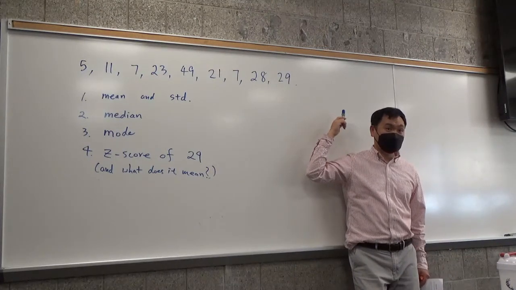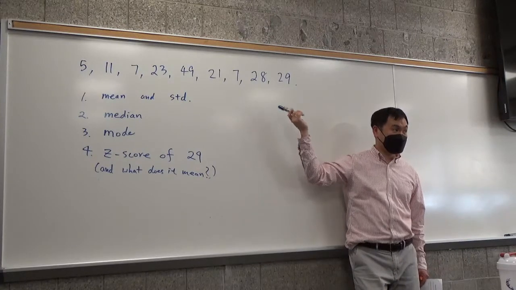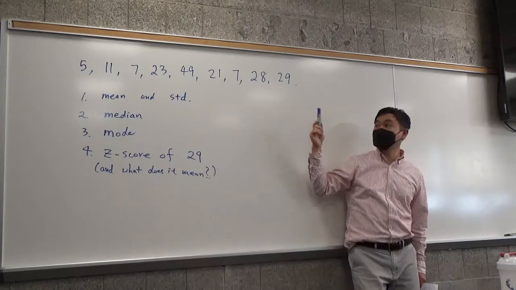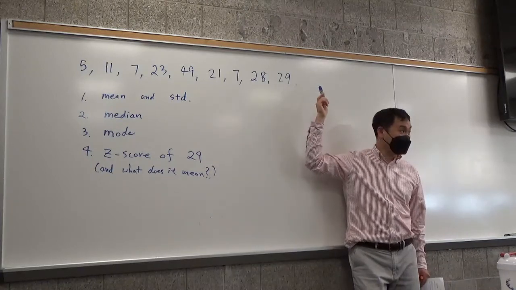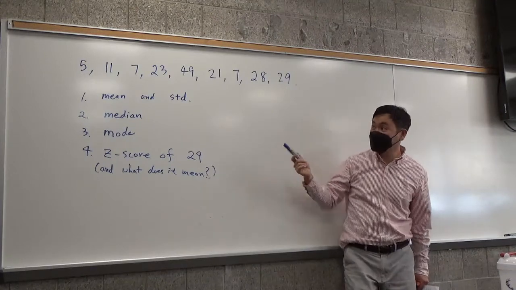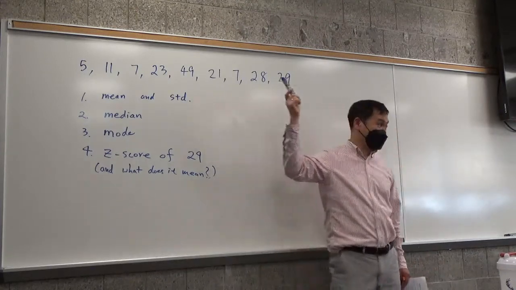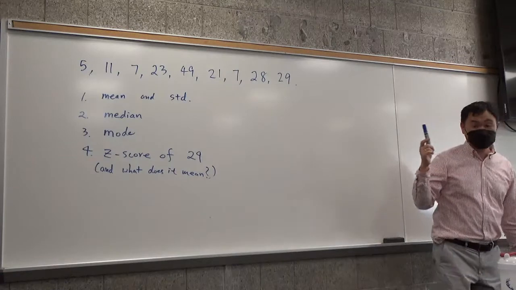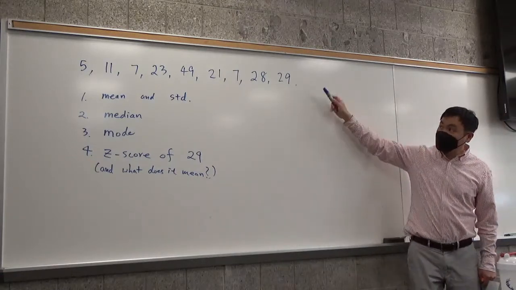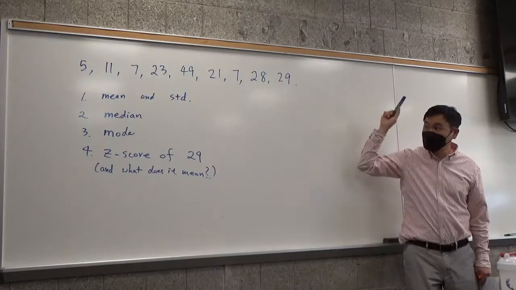So you can go to the calculator, stat, and you can change L1 and put all these numbers in there. And then you do one variable stats, and that immediately tells you the mean and the standard deviation. Okay? So that's what I would like you to do. I advise you to use the calculator to do number one.